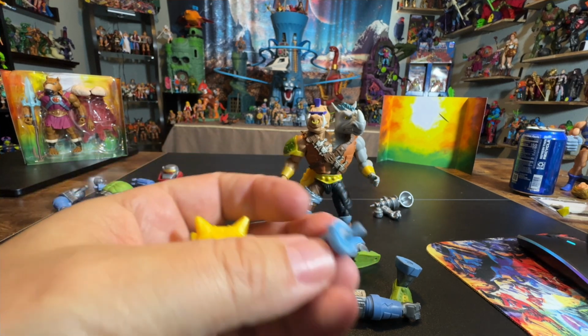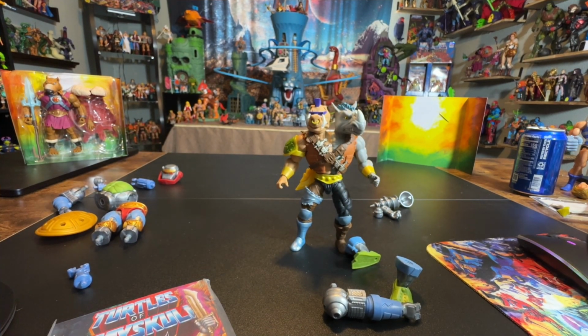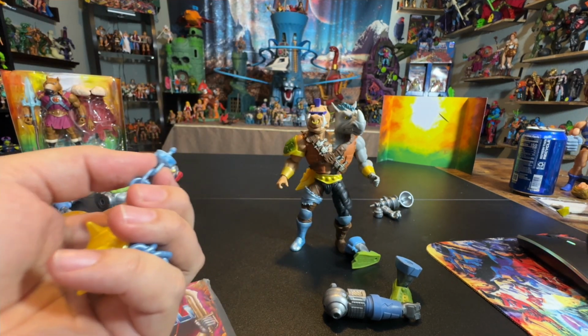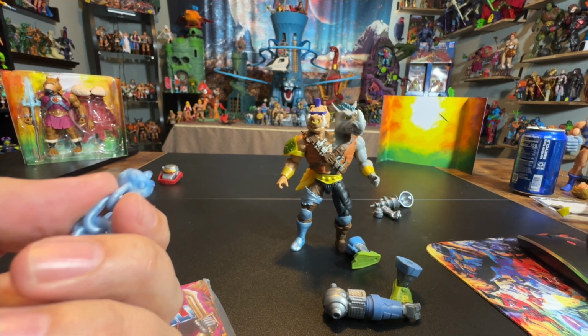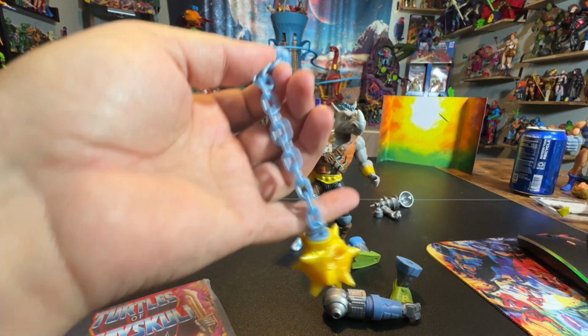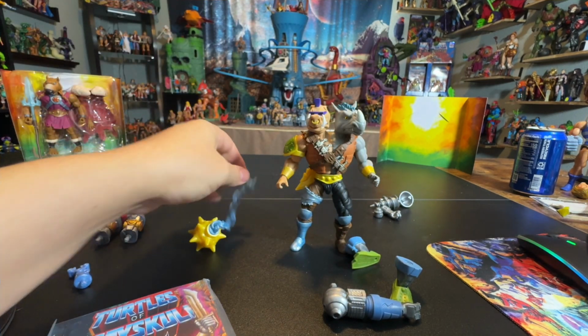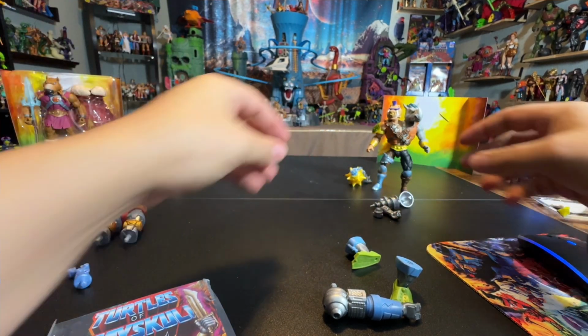This is the mitt. It just looks like it's one of those things where it's more of a handicap than a weapon. You can swing that around, but if you get close and you get stuck or whatever, you're done because you can't let go. I mean, it's there. You have no hand, but whatever. All good. Okay, so I'm not going to use that, so I'll put them over here.